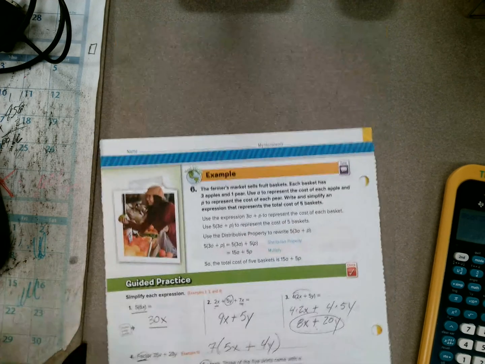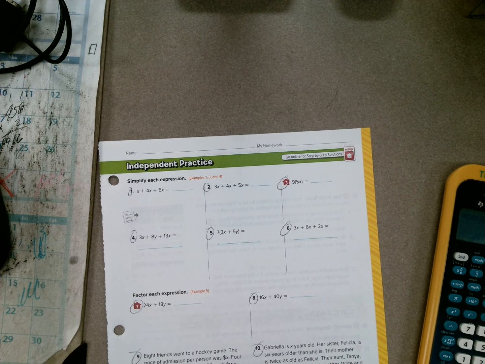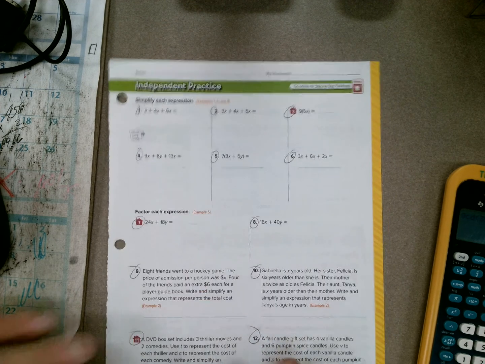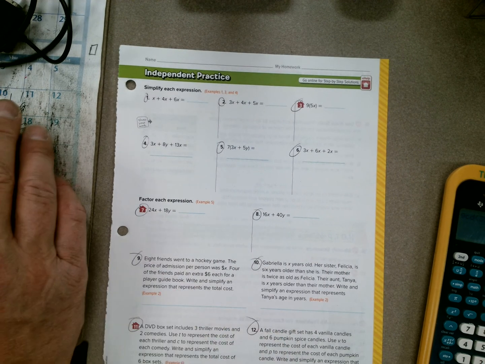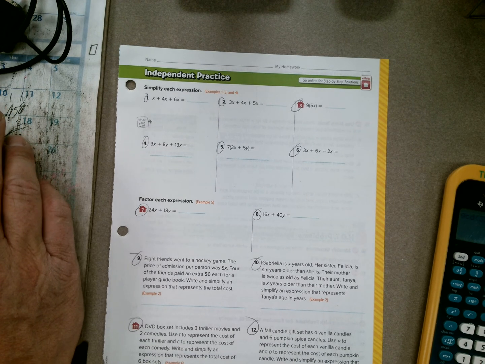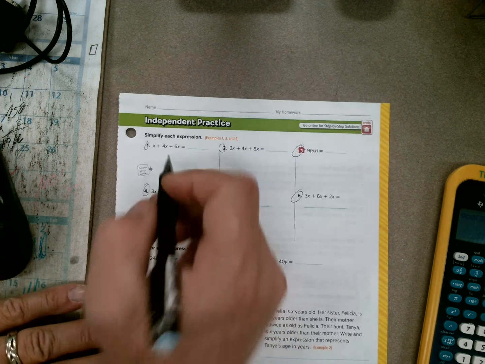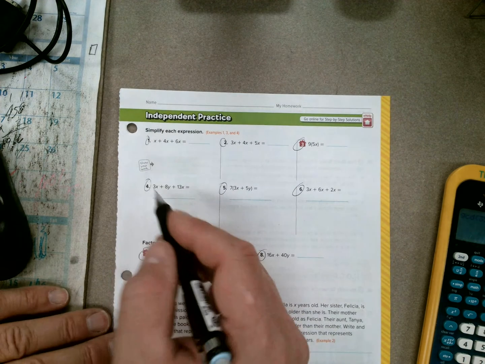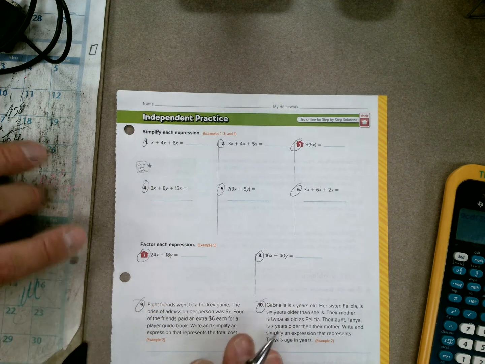All right? Let's flip the page here and get into the homework a little bit more. The word problems are going to be difficult, and I will warn you of that, so take your time with them. Okay, let's do maybe 1, 4, 7, 9, and 11.